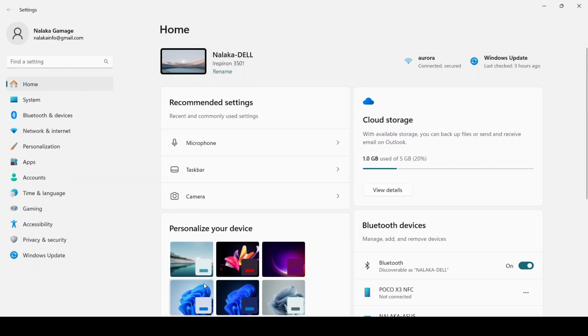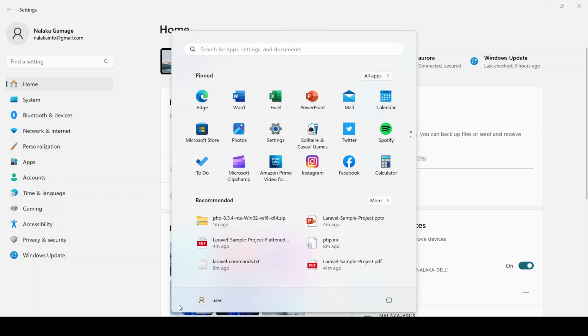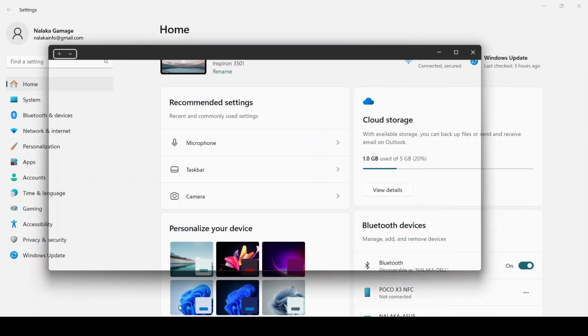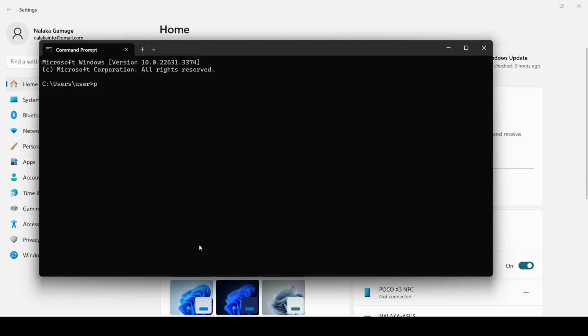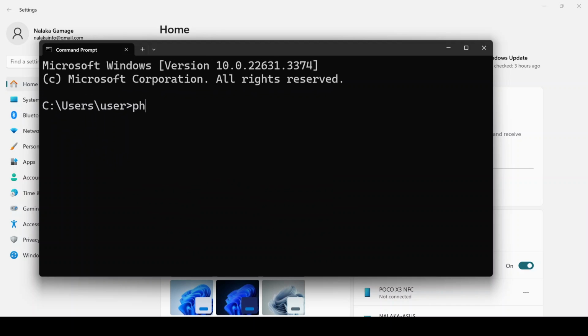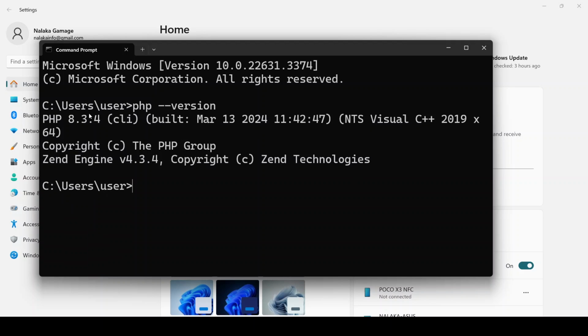Now you can check whether your PHP is working by opening a command line and typing php --version, and it should give you a proper version number. So then you can confirm that your PHP is properly configured. In my case, it says 8.3.4.